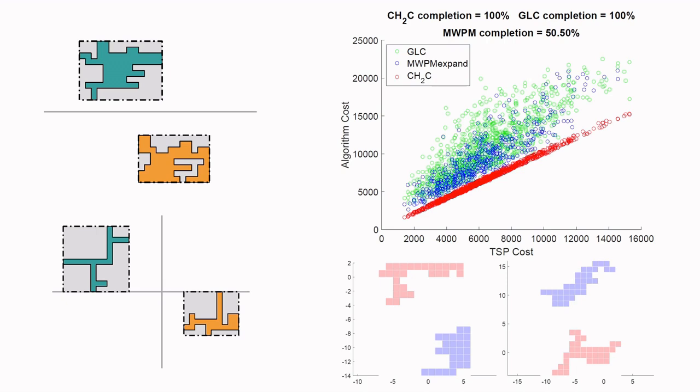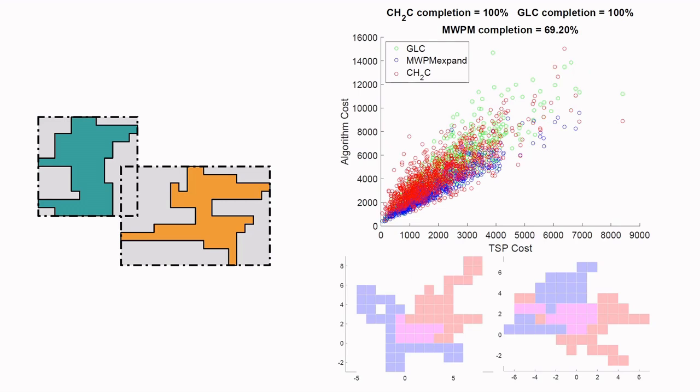The plot shows that CH2C performs much better than the other 2 algorithms and exhibits a strong linear relationship with the TSP cost. CH2C was designed for configurations that did not have initially overlapping bounding boxes. If there is overlap, CH2C no longer performs better than the other 2 algorithms, although it still has a 100% completion rate. Other tests were performed, including the number of pickup and drop-off pairs generated by the algorithms, as well as the impact of changing some of the CH2C characteristics.